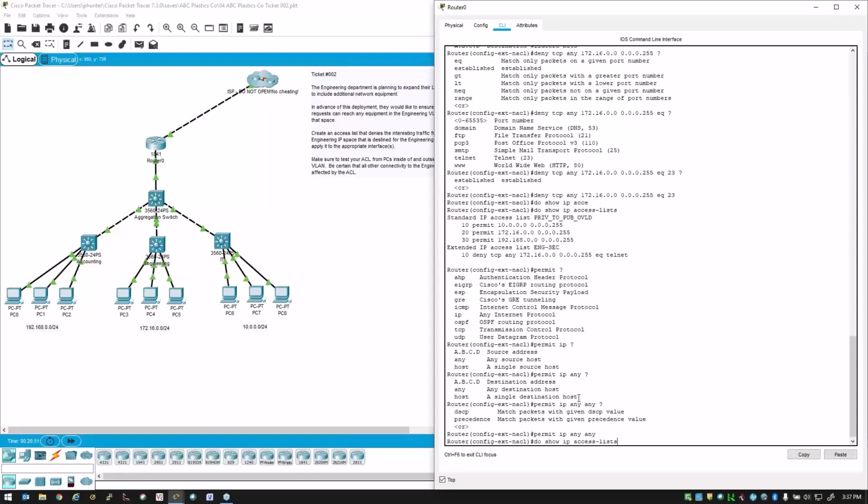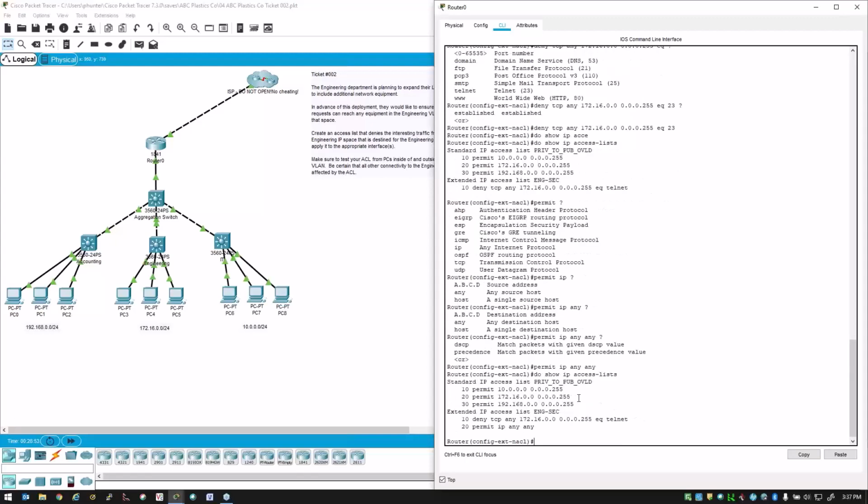Now, again, I'm going to use my up arrow to get to my prior commands, and I do a show IP access list. Access lists, again, we talked about a second ago, are always processed and acted upon in the order in which the rules are written. So our rules were written first, the more specific. If it's telnet, headed from here to here, deny it, everything else gets allowed.